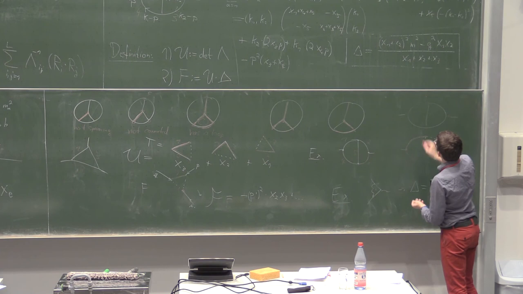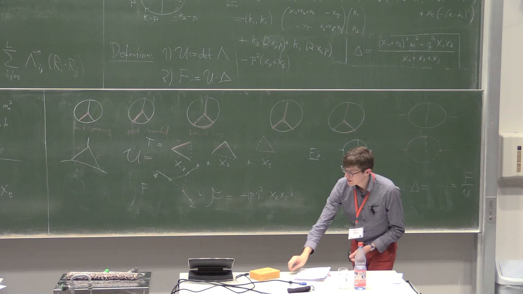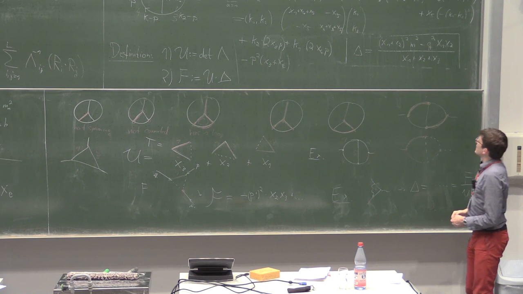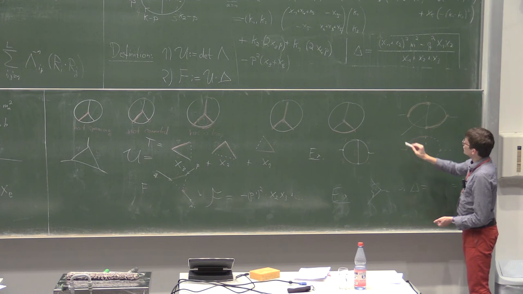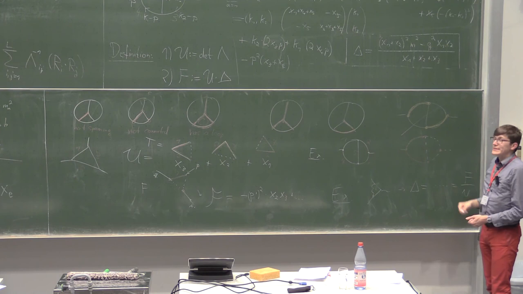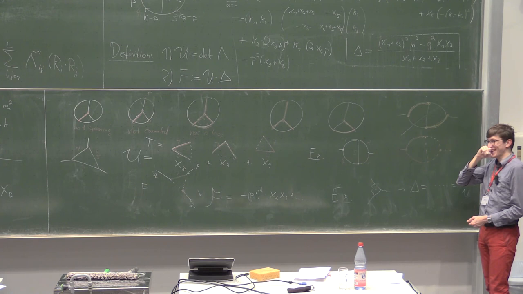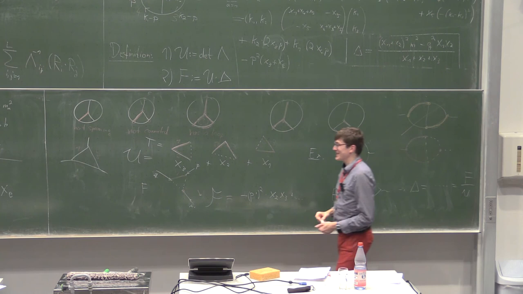Another two-forest would be if you take this edge, and the red is still not very true, take this edge and this edge. So now you have two non-trivial trees, both of them non-trivial. And they cut the graph into two parts. And the momentum running through this cut is exactly P squared. So this would be the coefficient of the product of these three Schwinger parameters that you cut. And in terms of the number of trees, it is always two.